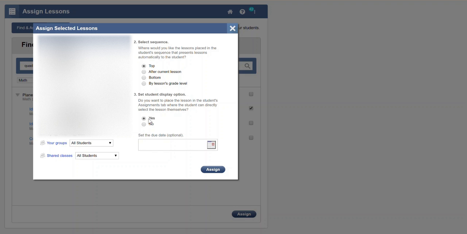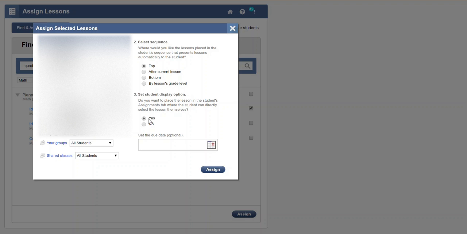Well, the reason is that student already has the assignment somewhere in their auto-assigned lessons. So Moby is not capable of putting that on the assignments tab because it's already assigned somewhere else to that student.